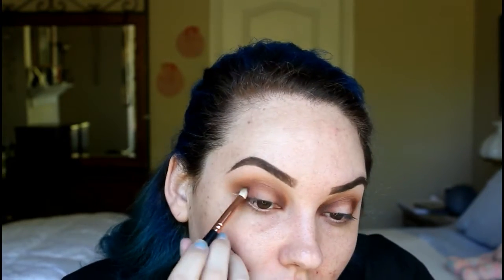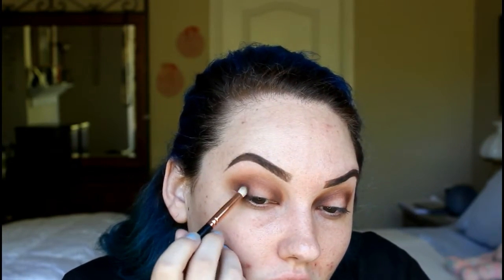You guys, unfortunately, the next brush that I'm using, oh, I can really barely see the name of it, or I guess the number. It's in the Morphe Rose Gold kit of brushes, and it's amazing. It's just a really precise definer brush. And my last color that I use in this palette, same one, is on the last row, the third one, and it's like a deep chocolatey brown.